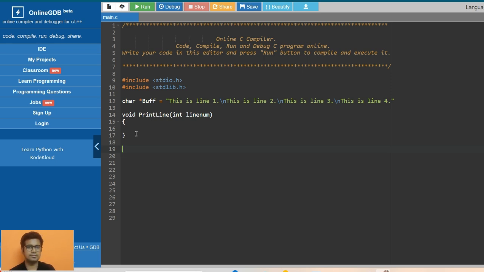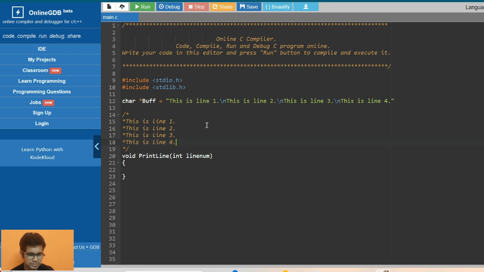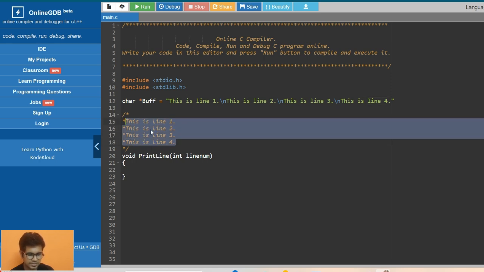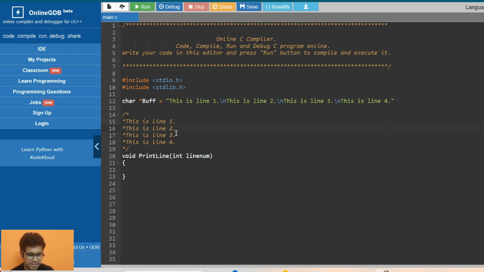Now we should have some array which should contain the lines. So let's understand what we want exactly and what this line actually specifies. Basically this line looks like this in a text file. When we are reading line by line, we want to print whichever line we want. From this entire text, you can try yourself, there can be a better solution from this also. If we want an array which can store each line as one of its elements, every array element will be a line, correct?